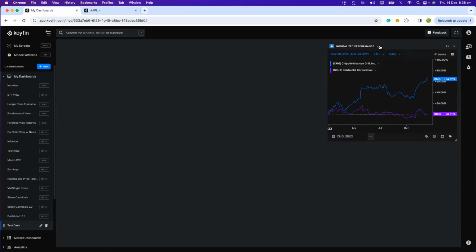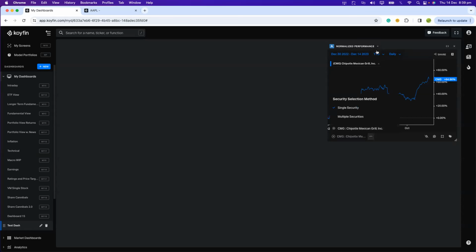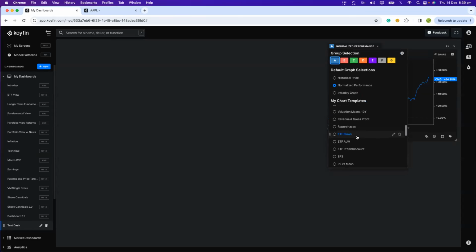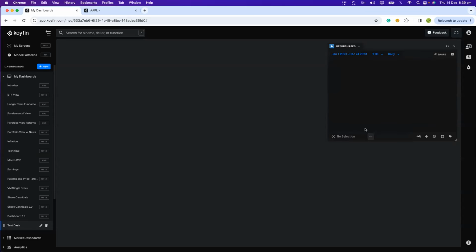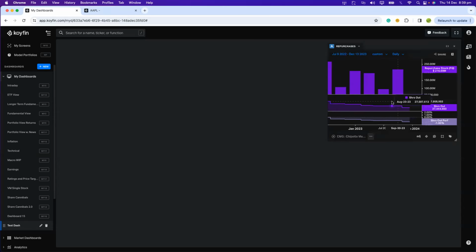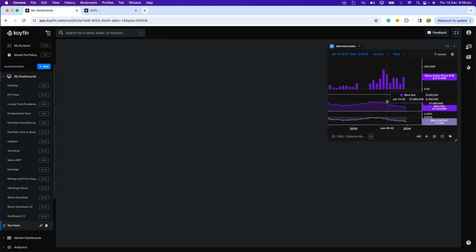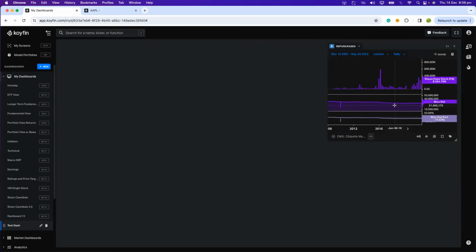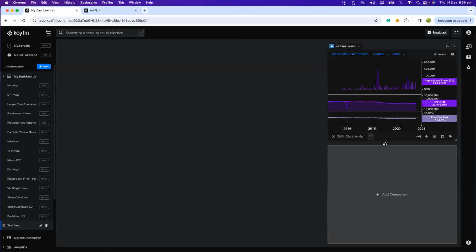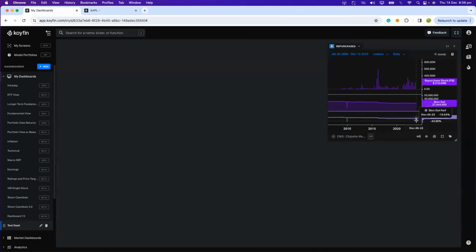That's great. But I might want to add a chart template in here as well. So let's go to single securities again. We'll just focus on Chipotle. Similar to what I showed you earlier, you can just pull up some chart templates. So here is one for purchases over time. And we'll change the time range there. I don't think Chipotle is too heavy on the repurchases, but yeah, we can see over like a decade or 15 years, they've eaten up about 15% of their share count.